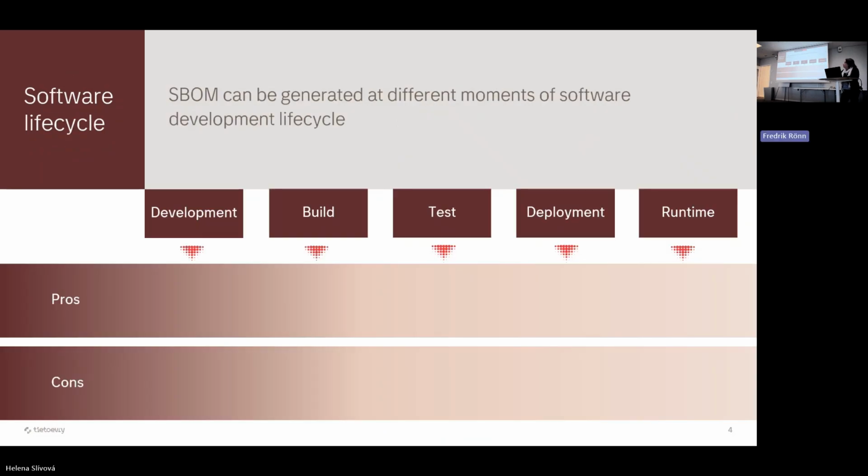You all know about the software lifecycle, right? You have the stages like development, build, test, deployment, and runtime. And in all those phases, the SBOM generation can take its place. In some stages, we will benefit from having the SBOM generated fast with reasonable accuracy for that moment. In other stages of our product development, we will get a very precise list of used software, its licenses, even already reported vulnerabilities, but with the cost of a longer time to craft it all together.